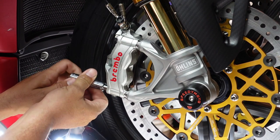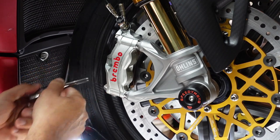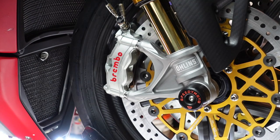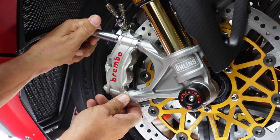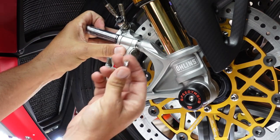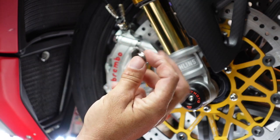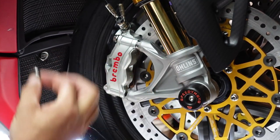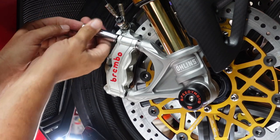All right, so get your caliper bolts completely out, set them aside, make sure we don't get any dirt or anything on there. We're going to clean them later. Also make sure you've got your little spacers. They'll pop out here in a second, so make sure you get these nice and saved. Again, these are the titanium ones from V4 Evo. If you guys are interested, I'll link them or you can contact them direct.